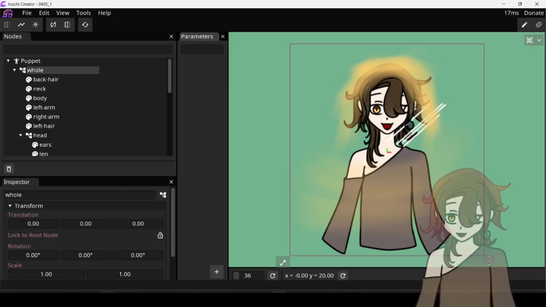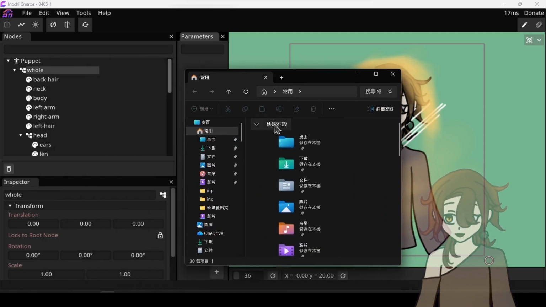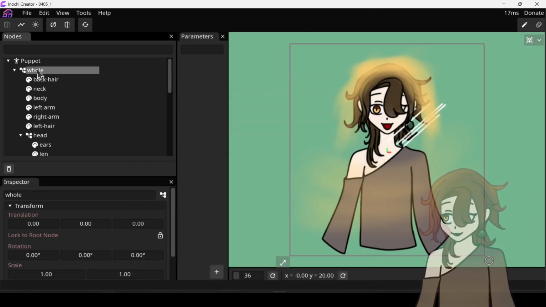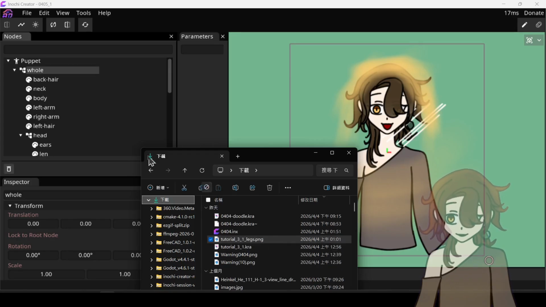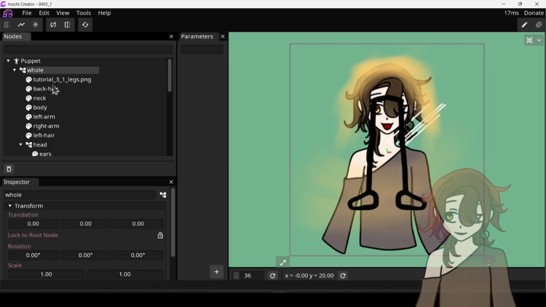Alright, so let me tell you how to import a new layer. Hold on. You select the node you would like to add more layers to, and then you drag a PNG here, and then you move your mouse here, and it's imported.